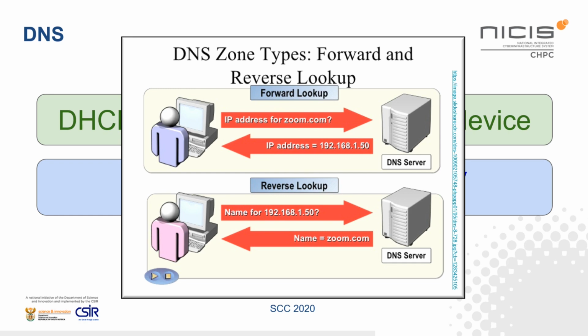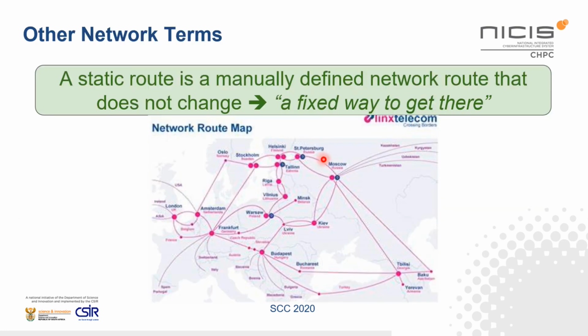When you convert a word to an IP, it is called a forward lookup, and I always use the mnemonic forward is 4 words. And if you convert an IP to a word, it's called a reverse lookup. In an HPC environment of possibly hundreds or even thousands of computers, it is much easier to refer to compute node 456 than it would be to try and remember the IP address 192.168.1.226.